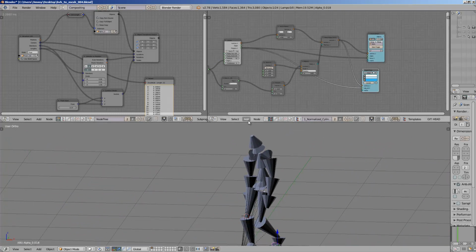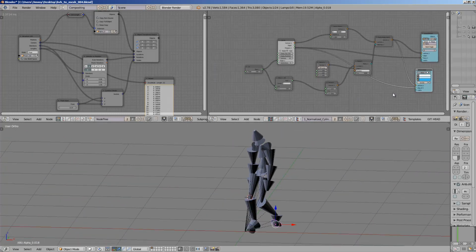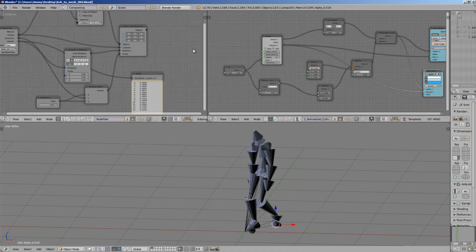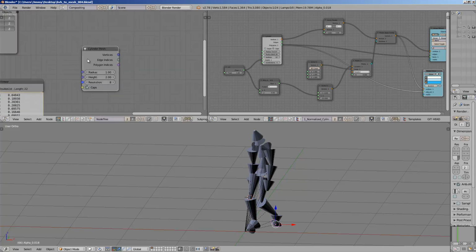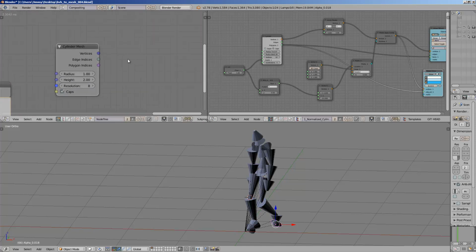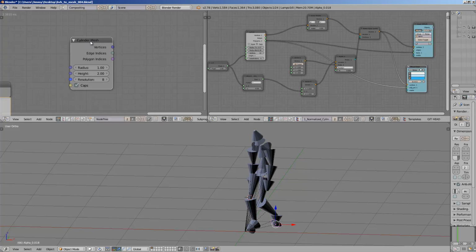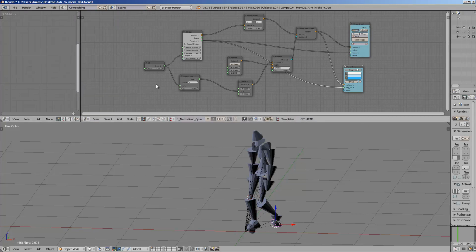So I started with a cylinder. Basically, I'm using Sverchok for the cylinder objects. Animation nodes actually have a cylinder mesh generator as well, but I'm not using it at the moment. I don't know how to wire, because with a cylinder mesh here, I don't know how we can wire the axis rotations for the cylinder.